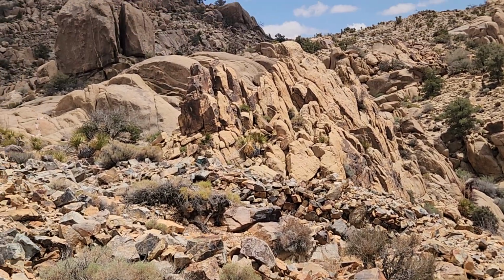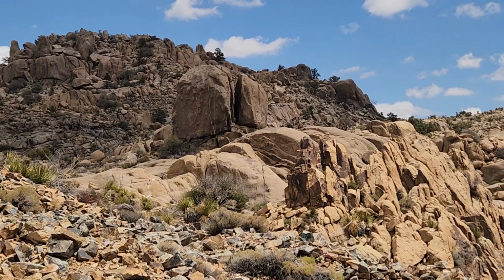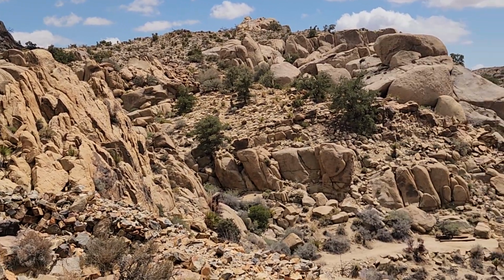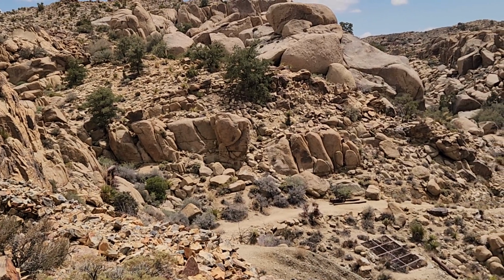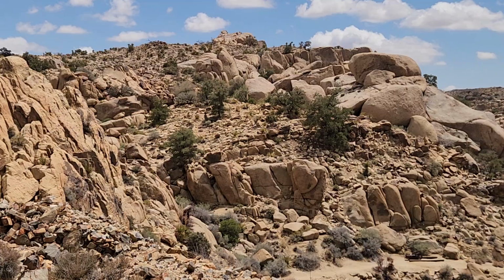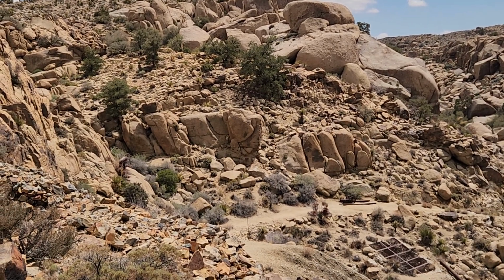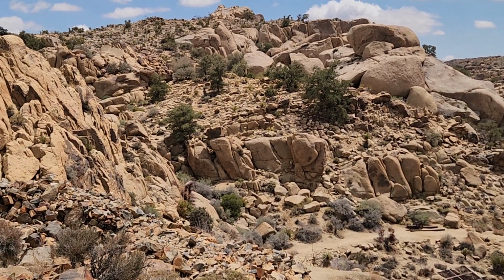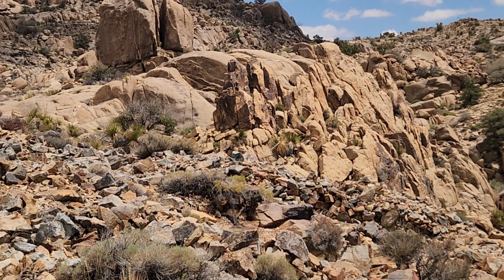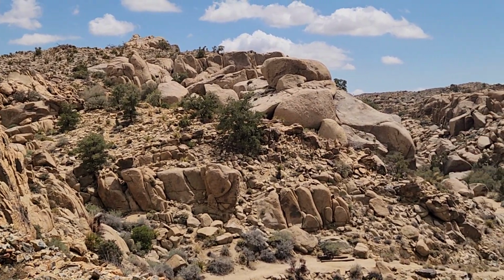Anyway, if you look up the hill, you can see again these big thick layers of granite dipping back in the hill. So I think the way this was intruded is not just this one big mass coming up, but it came almost like, if you know what a laccolith is, these were intruded as sills, almost in a horizontal manner. They came up vertically at some point and then spread out horizontally to give you all this different layering in here. And then some of the layers have some mineral potential to them.